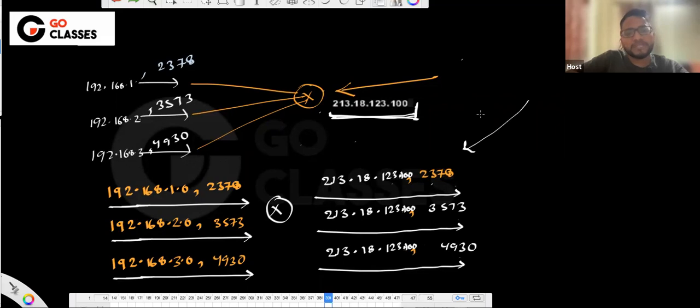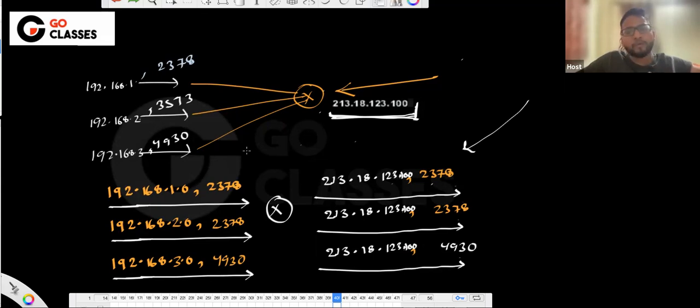Yes, but there is a small problem in this also. Suppose two routers are having, oh sorry, two hosts are having the same port. Then what will I do? If some packet is coming, then it will be having this, and I will be confused whether this means this one or this one, right? The third possibility is eliminated. I completely agree, but there are two possibilities. Still, there are two possibilities.